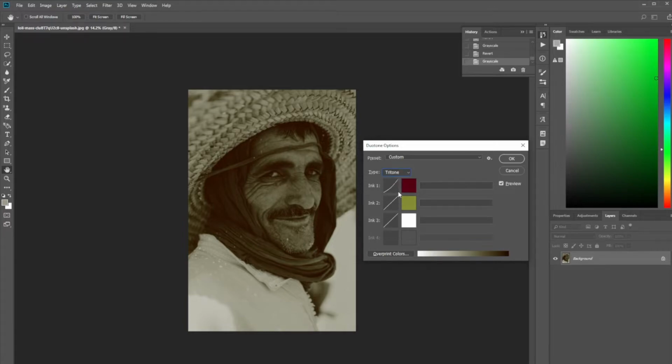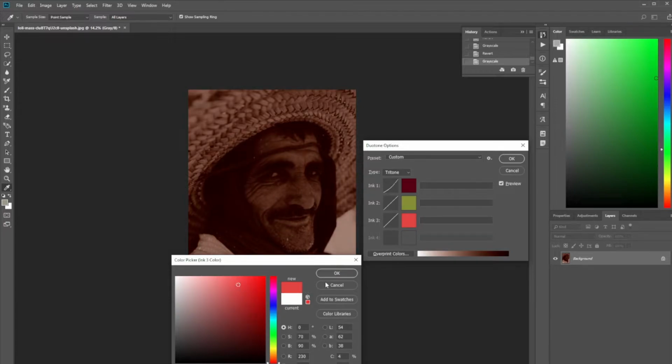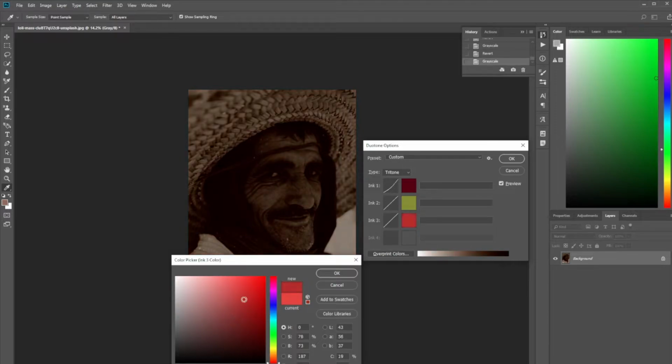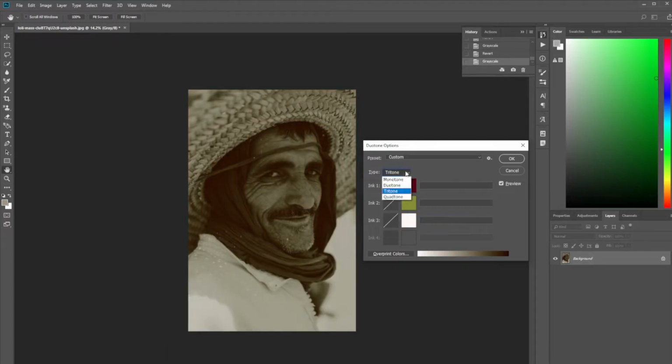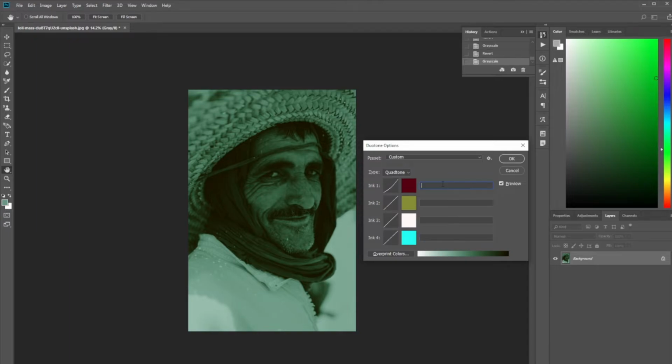So next is tritone. So magiging tatlo na yung kulay. So nakita nyo, nag-iba na yung kulay, di ba? Kumbaga kung ano yung nasa baba, kunyari ink 3 ay yung nasa ibabaw ng tone ng image. Yan. Okay, so quad tone, so 4 na kulay. Gusto nyo medyo bluish yung dating, click OK. So dito kailangan lalagyan nyo ng pangalan to, red, green, white, blue, yan.